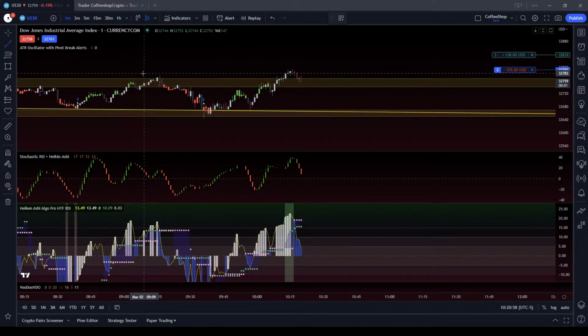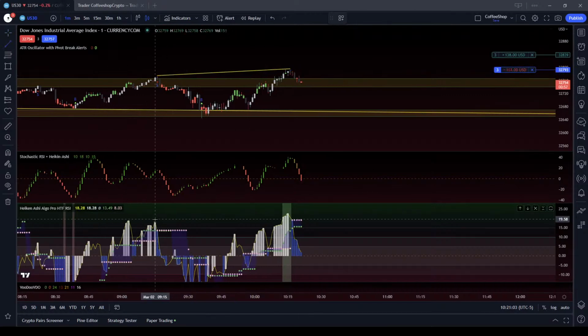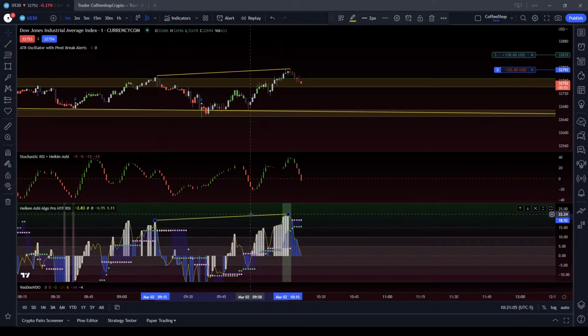You can see that here, price made a high and a higher high, right? And the RSI made a high and a higher high, but it became overbought, so it fell apart a little bit. It fell below the pivots. This would have been a nice scalp to the downside. I think this is just going to come back down, retest, and start moving back up again. So this is why I wanted to come down to a small time frame, just to check things out.